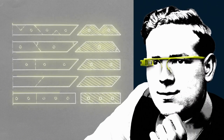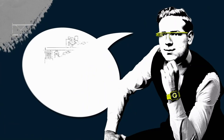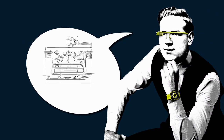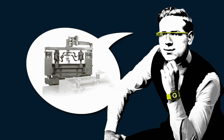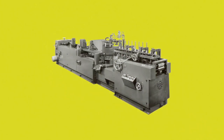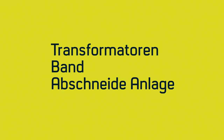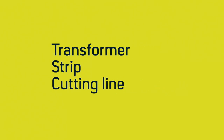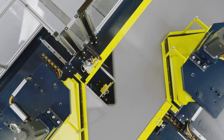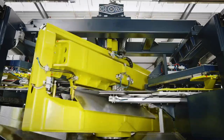And as if that was not innovation enough, they next revolutionized transformer production. The Georg visionaries built a pivoting version of the shear to automatically produce trapezoidal sheets for transformers. They expanded the system with V-punches, hole punches and a stacking unit, and thus invented the TBA — the world's first transformer strip cutting line. This new Georg product name quickly became a generic brand, which is still etched in the minds of our customers and competitors today.